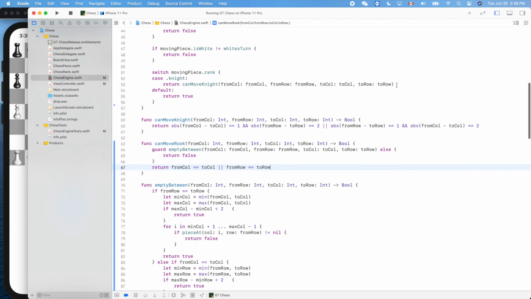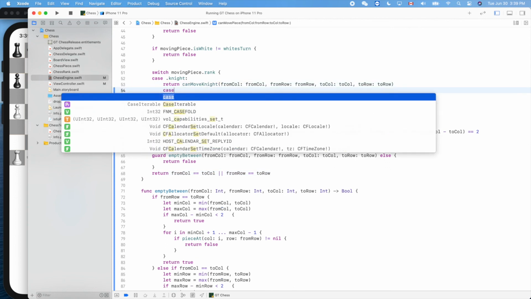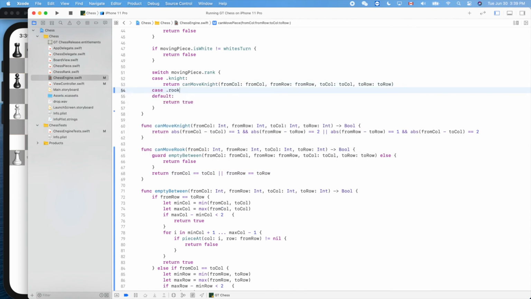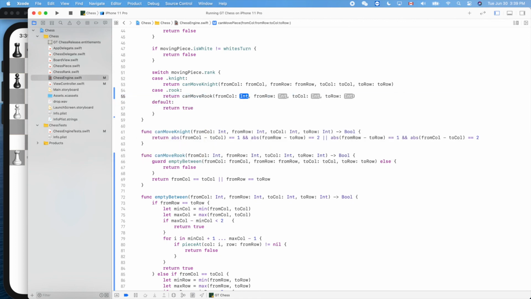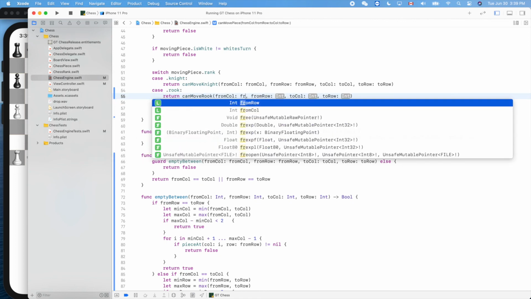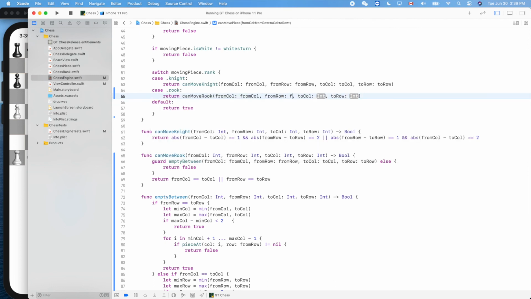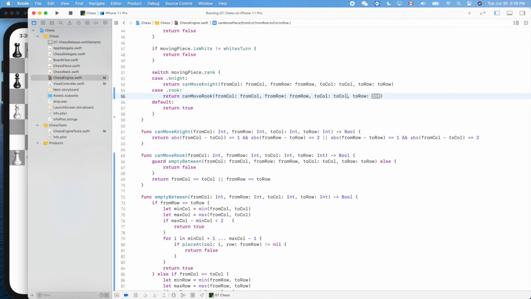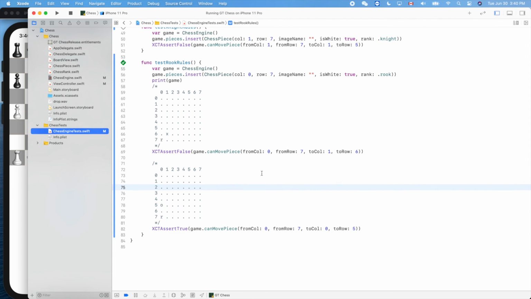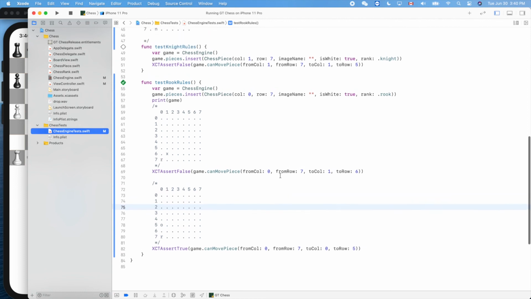So now we'll add this guy here, right? Case dot rook, return canMoveRook from, again, from row, to column and to row. Now let's go back to take a look here and test it.